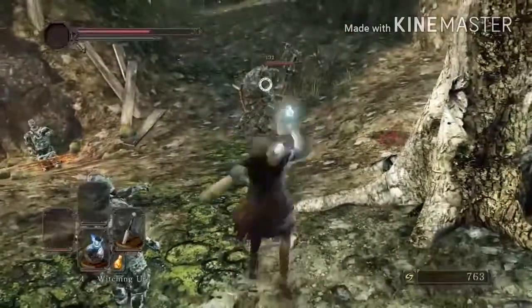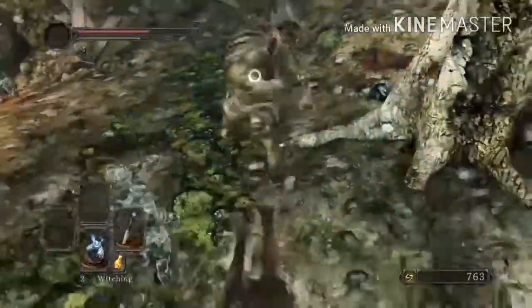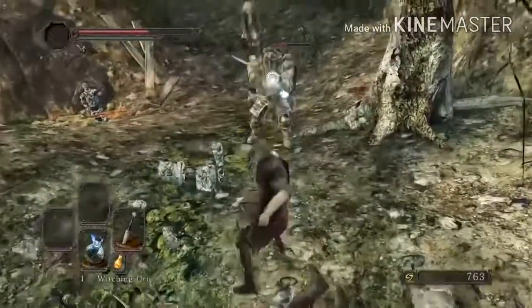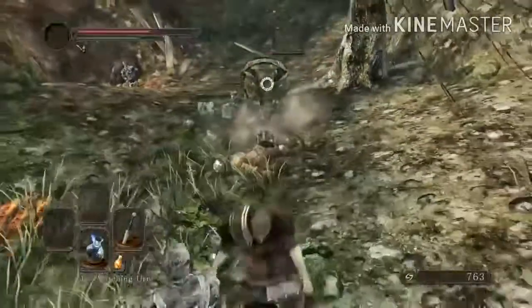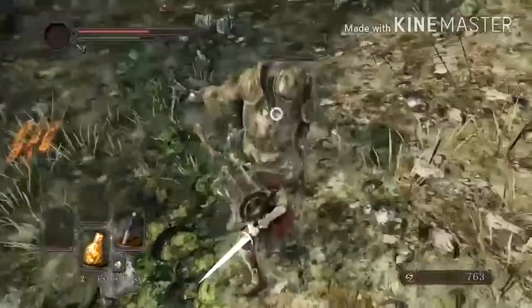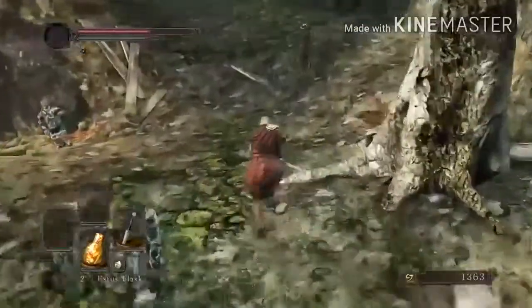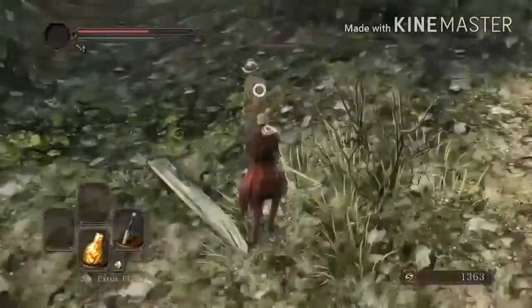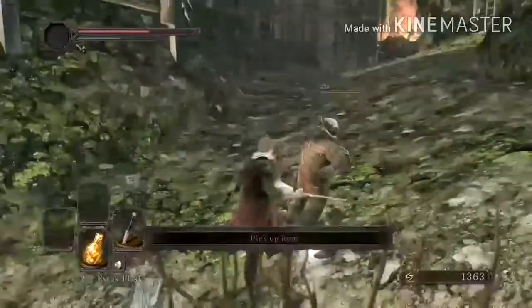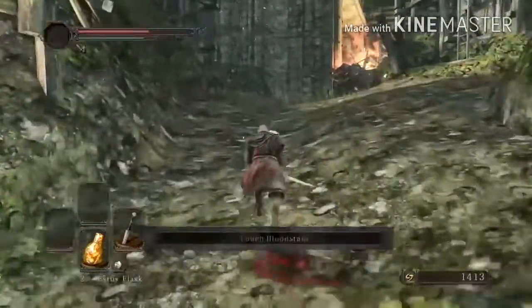You want to make sure you actually hit him and not the ground in front of him because it doesn't do that much damage. Make sure you don't get hit by him either because he could stun lock you and easily do a combo and kill you. And there I messed up, but I just go up and I smack him one time and kill him. Now there's going to be one more enemy that you want to kill. And after you kill him, you want to just run up this path.